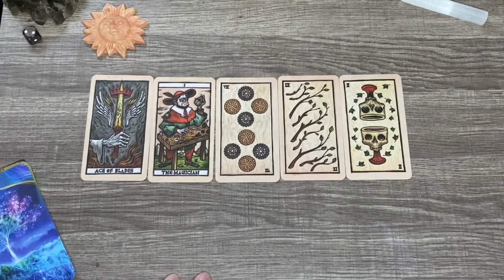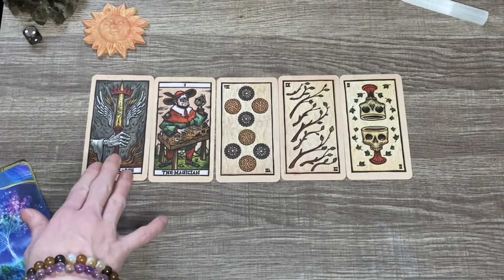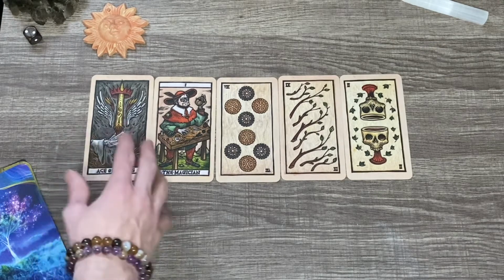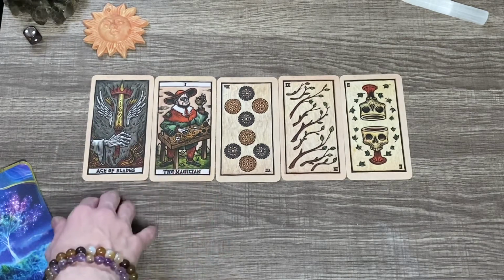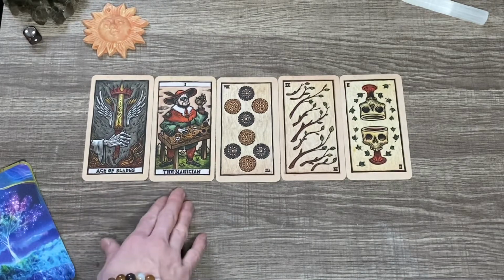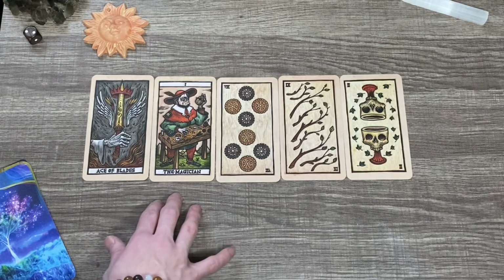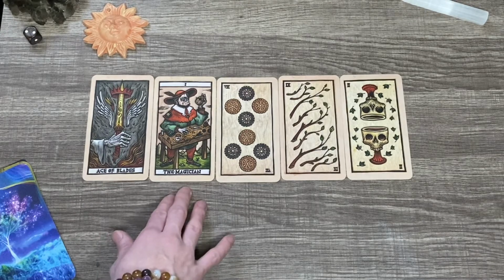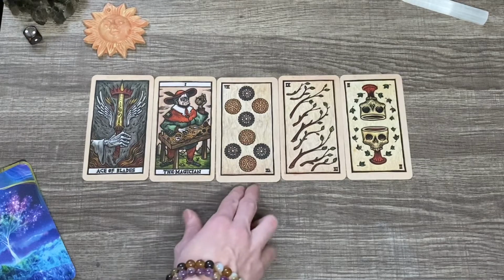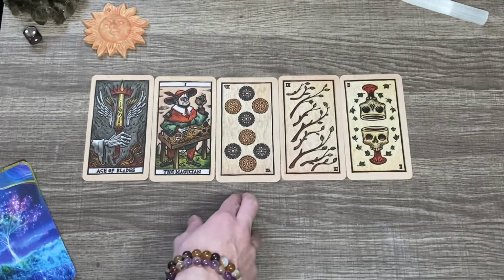Okay, so with all of these, Ace of Swords is about starting something. You have gotten over these hurdles. The swords are about your intellect, your mind, your mentality in general. So I feel like for you, you've gotten over some hurdles recently. You've become the magician in a way, and you've realized that there are things that you've done suddenly. You're like, hey, I overcame these hurdles. I mastered myself, mastered whatever it was that I needed to do, you have this moment where you can be proud of it. There's a lot of things you're able to be proud of.